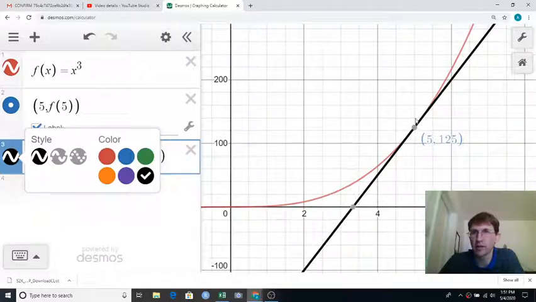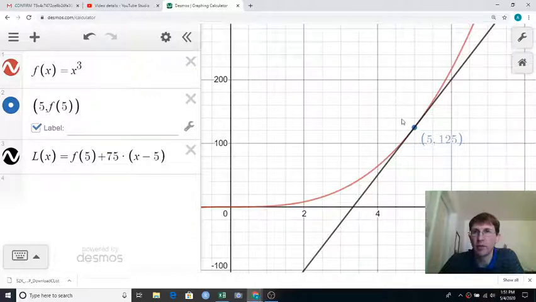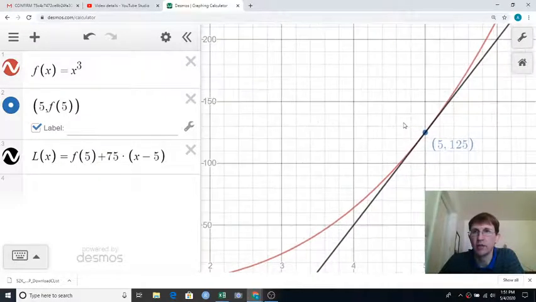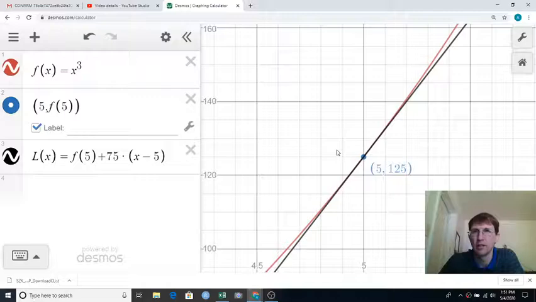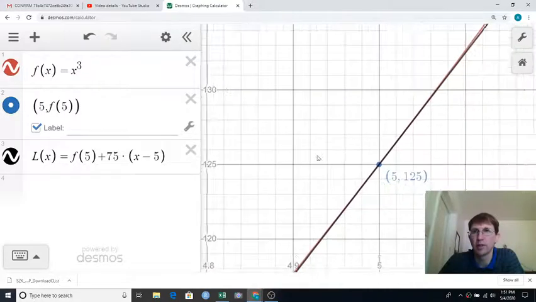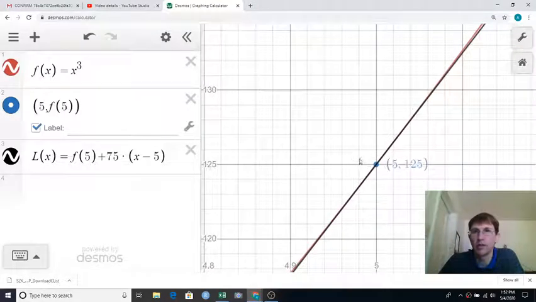And is that a good local linear approximation of the red curve in that region? I would say so. In fact, we can zoom in if we want and see. Yeah, if you zoom in enough, that red curve looks pretty darn linear.